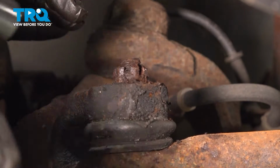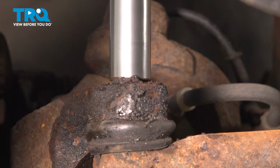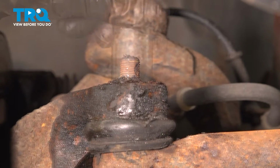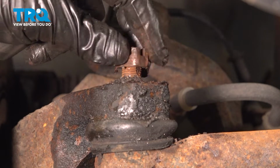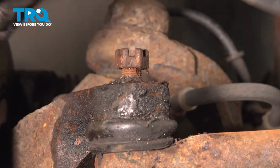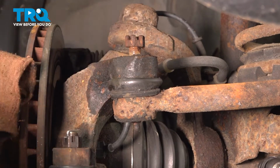Using a 19mm socket, go ahead and loosen and remove that nut. I'm just going to thread that nut on just a little bit. Now we're going to use our hammer and strike the knuckle here to release that tie rod end.